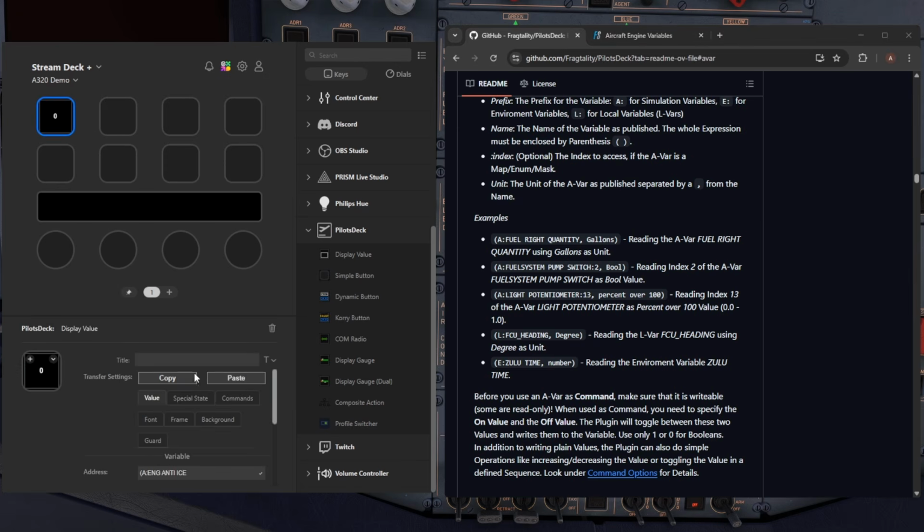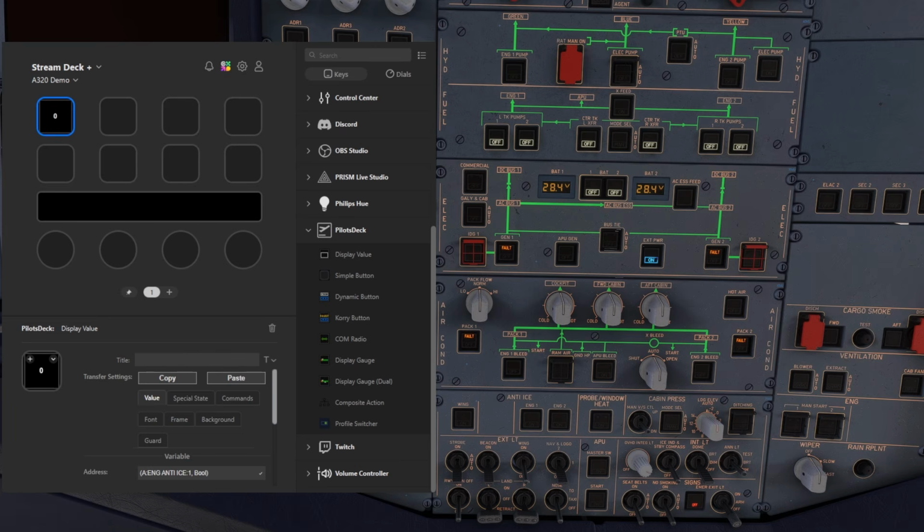So let's have number 1, and then this was Boolean type. And let's close this, and that should be correct. So now we should be able to get this value into our profile. And let's test it. If I press the button in the game, we can see that the value changes in our profile. So we got that working.